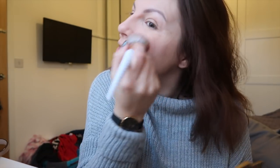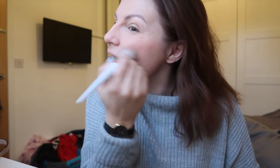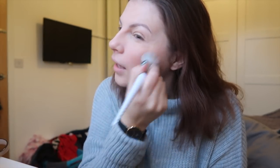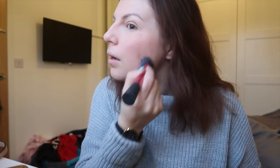This Hourglass blush I've been using with a brush like this, because I found that I can kind of buff it and still get a nice sheen rather than apply it and it look, it's hard right now because my face is covered in pressure marks from sleeping. So it's hard to know whether or not I've actually blended something out or not. Annoying. Yeah, I found that if I kind of buff it like this, it releases that nice Hourglass sheen without it looking a little bit patchy, because I did find it a little bit difficult to blend in the past when I've used a regular blush brush. I think this is a little bit better. I don't know. Because again, I'm struggling with the whole lines part. I really do struggle with blush, full stop though, not knowing how to apply it, like a masterclass.